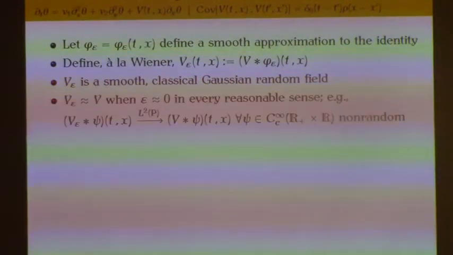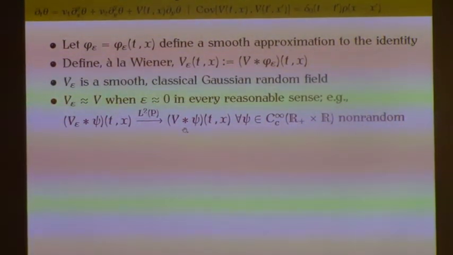So now, let me say one more thing, which is that in any reasonable way that one could think of, V epsilon goes to V as epsilon goes to 0. Right? You modify the V, and then you undo the smoothing, you get back the original velocity. This is true. Anything that could come to mind that's rational, it's true in that sense. Here's a sense I've written. One way to say it.